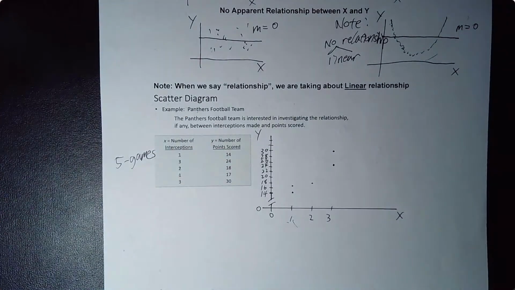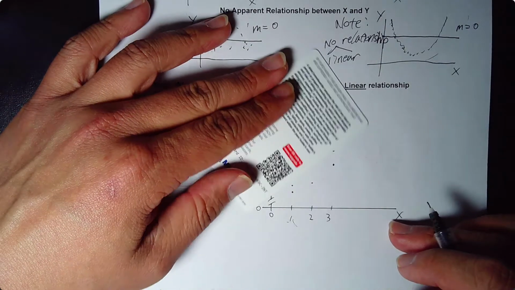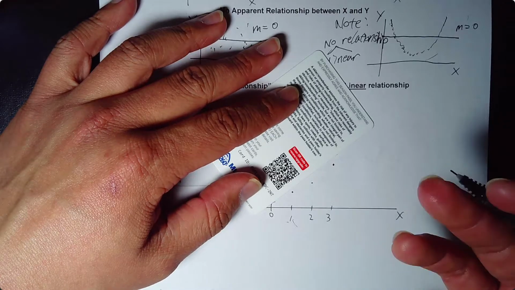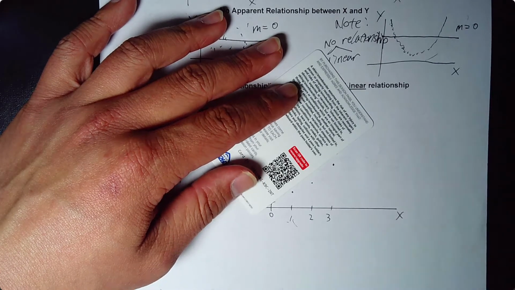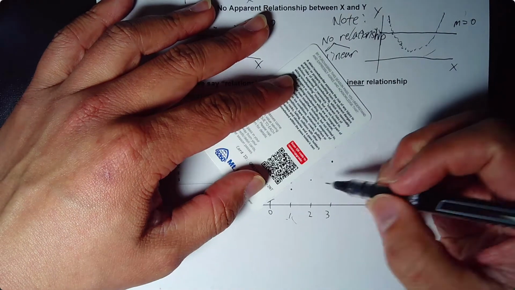Okay, all right. So that's my scatter diagram. If I want to do a trend line, I want to draw a line that best fits. By the way, there is more than one way to determine the trend line. Right here, we're just going to go by looks. So I'm going to draw a line that we think best fits this data.